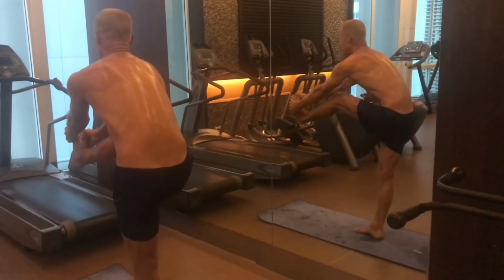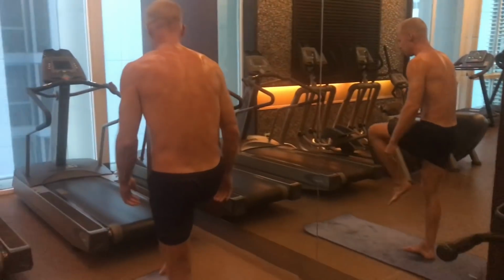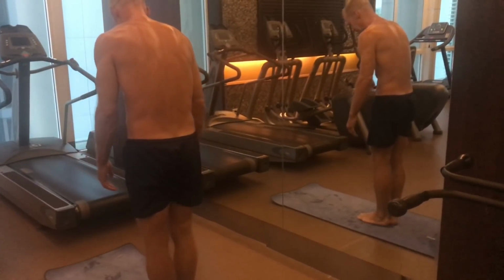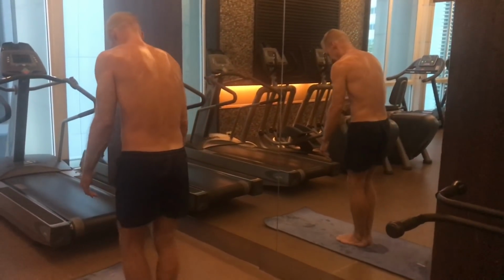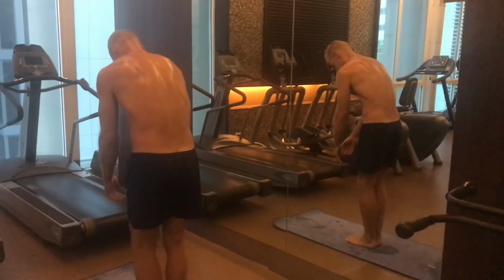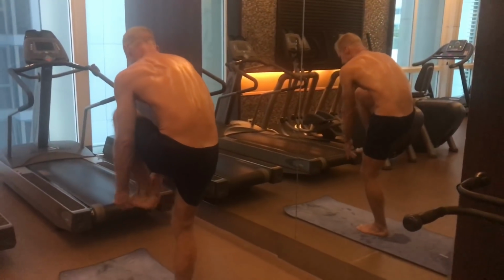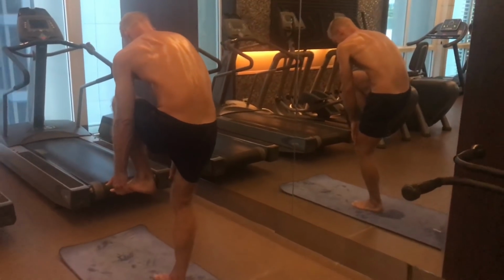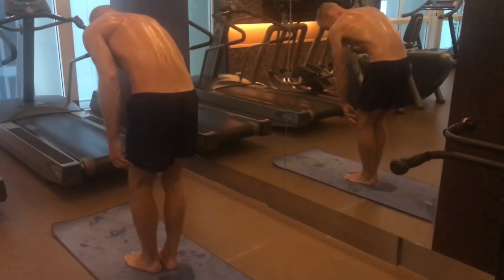Okay? Now when you start, in the beginning, you might just be able to do this. Okay? But trust me, if you keep doing it, you will be able to do this, and it's fucking amazing. It's a very, very good one. Okay, so I'll do my other leg. Okay? So now this knee, as you guys know, I posted my MRI. This knee is fucked. So, okay, this knee is completely a dog's breakfast inside.